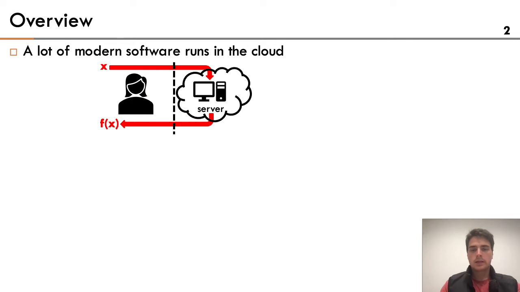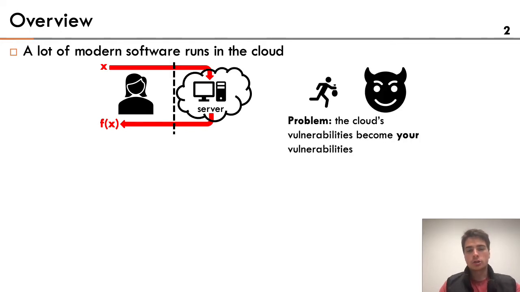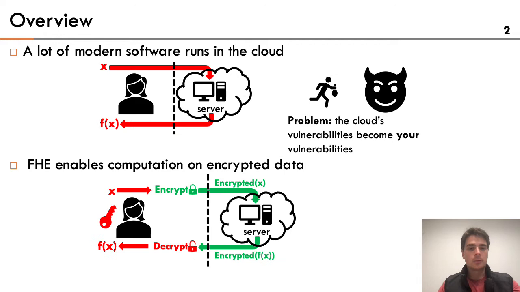Many institutions today have sensitive or private data. Often, extracting valuable information from this data requires substantial compute resources. This forces institutions to share their sensitive data with cloud providers. Unfortunately, the sensitive data is now vulnerable to breaches of the cloud provider's infrastructure. Fully homomorphic encryption, or FHE, is a cryptographic system that enables computation on encrypted data.